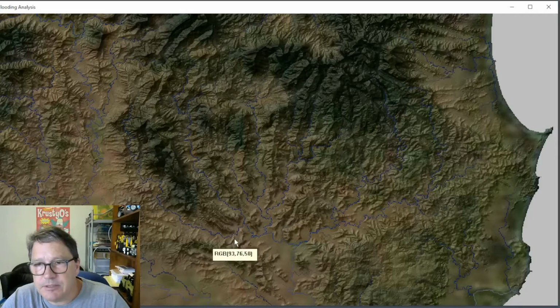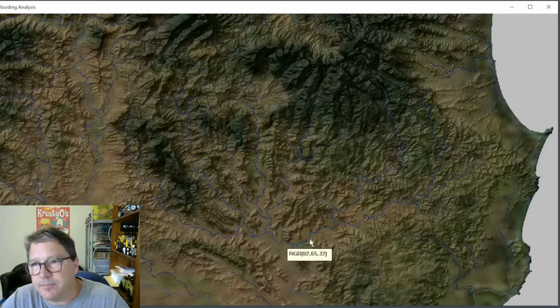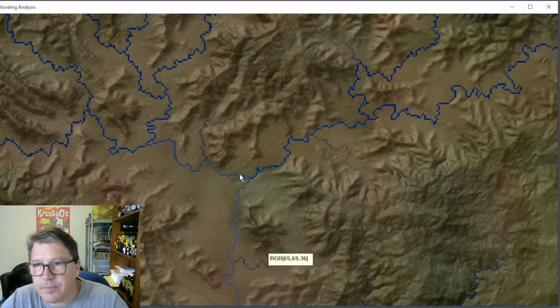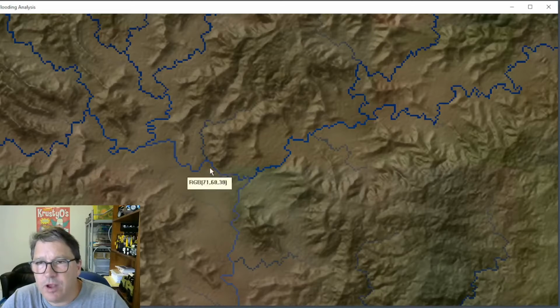So you can see this river system here. It's like a big cup, and all these rivers in here all flow into this one point, and unfortunately that's right where the town sits.